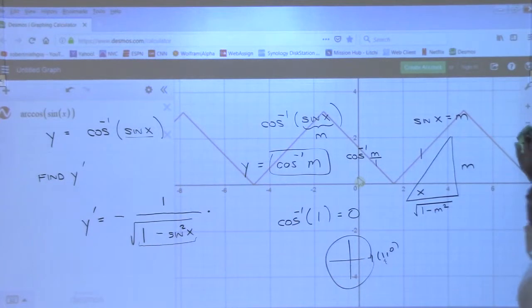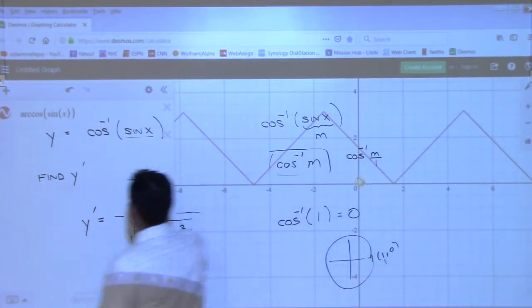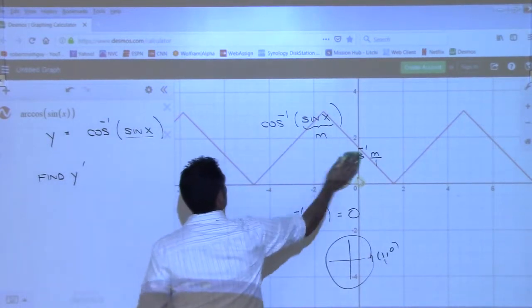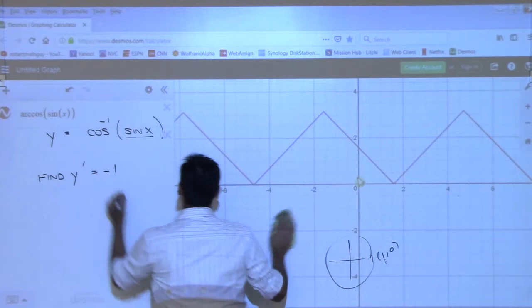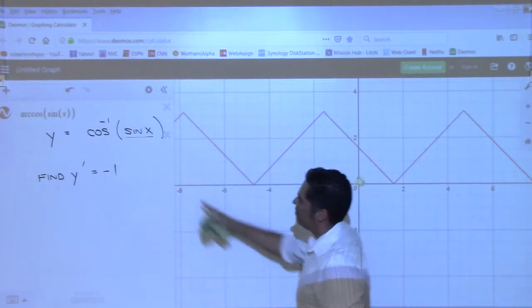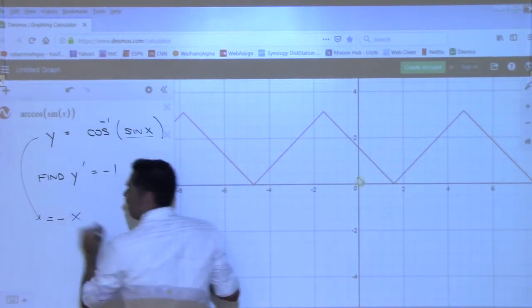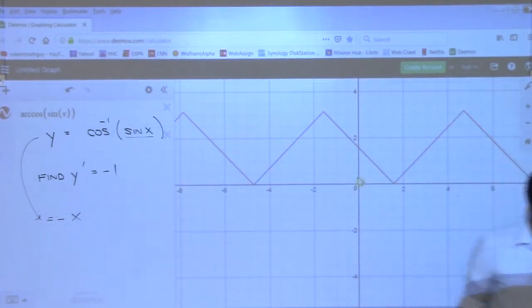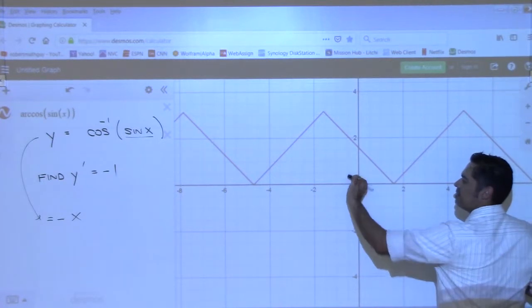I need to erase some of this. I thought we said that since our derivative came out to be -1, I thought that meant that this thing should have turned out to really be -x, right? I thought that's what we had said. Well, I think it's clear from the picture that that is not -x. This is x, this is -x, right?